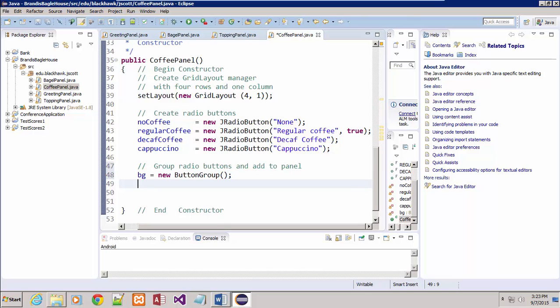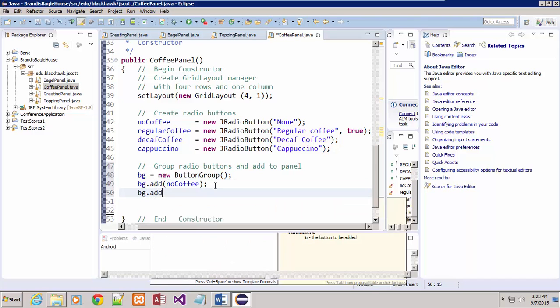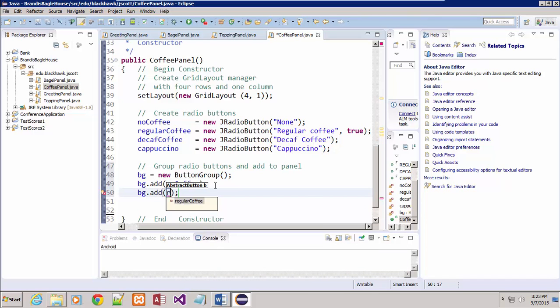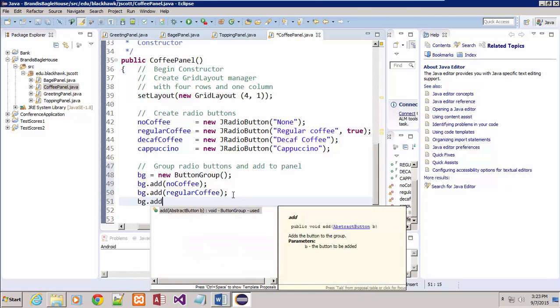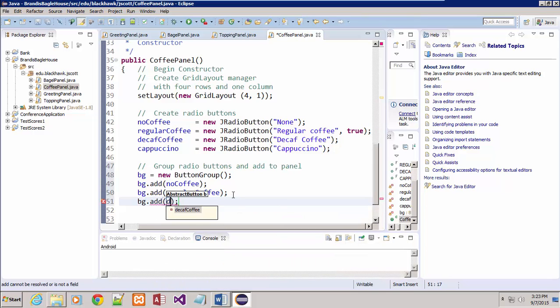Then I want to start doing adds. Add no coffee, and then I'm going to add regular coffee, and then I'm going to add decaf coffee, and finally I'm going to add cappuccino.